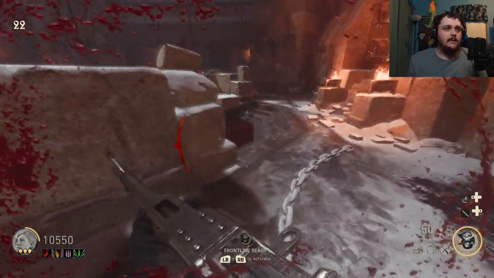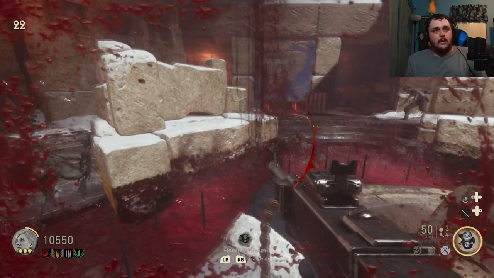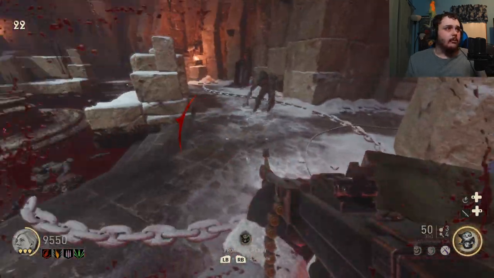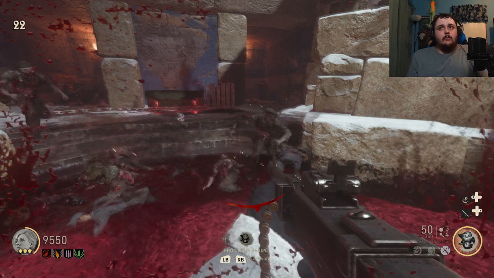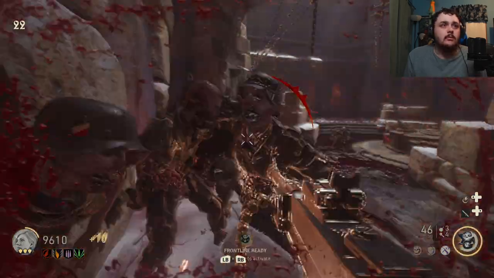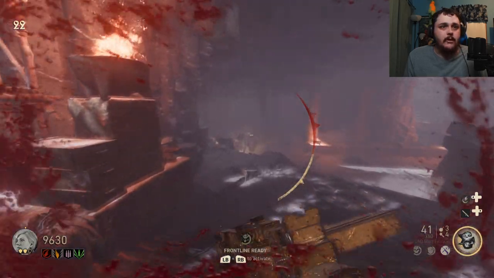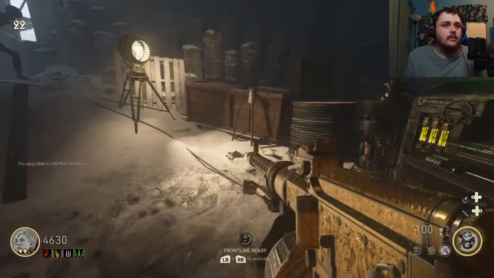The lad. The mad lad. Honestly, this isn't a bad idea. I can just run up here, hit the box, run down here, let the zombies die with the trap, and then run back up. That's like a lever action. I will never know what that weapon was, but I think it was the lever action. I want to see what the Mad Lad does.